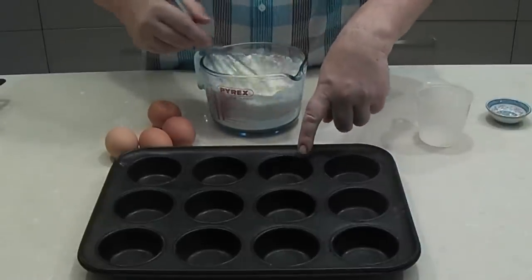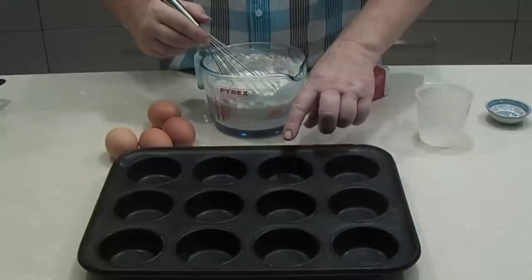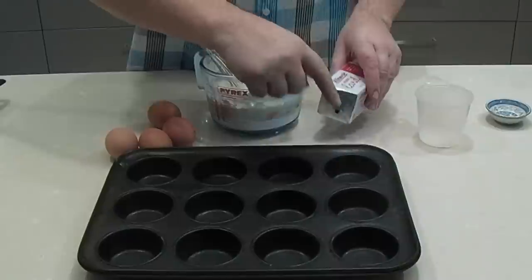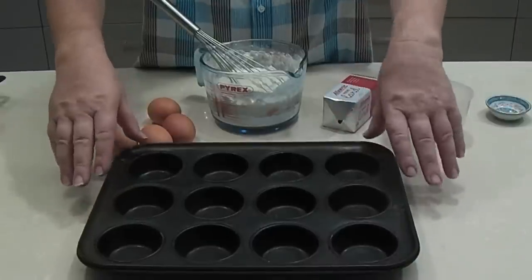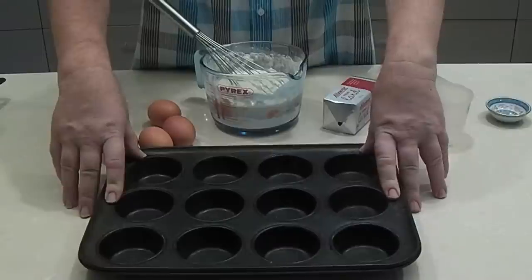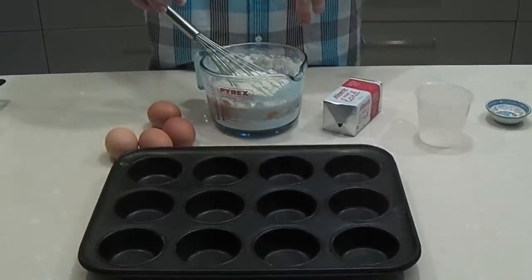This tin in front of me is a little bit like a cake tin but a little bit deeper. We're going to be putting a small cube of lard into each one of these trays and heating it up in the oven to a very high temperature - as high as your oven will go. 250 degrees Celsius would be perfect. We're going to be heating that up after our Yorkshire pudding batter is made.